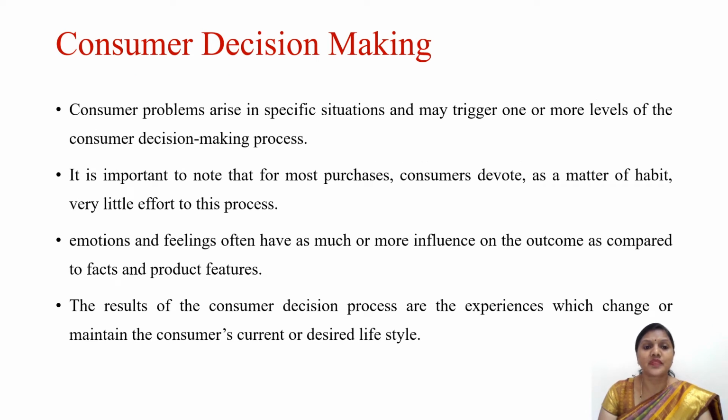Consumer problems arise in specific situations. That is, the need to purchase a product arises based on his situation, and it may trigger one or more levels of the consumer decision making process. So as soon as the problem arises, a need arises to purchase the product, and he will start involving himself in the consumer decision making process, knowingly or unknowingly. He doesn't know the theory that he is going through the consumer decision making process. Simply he will search some information, then buy the product, then finally analyze whether he has purchased at the right time for the right price or not.